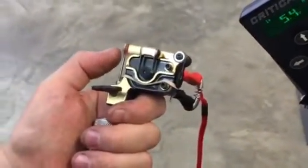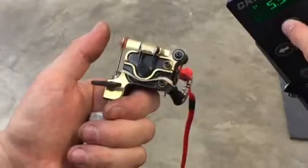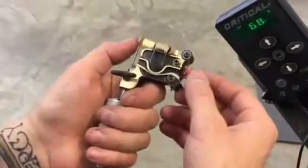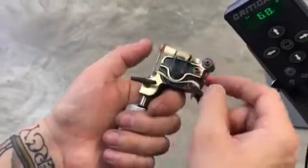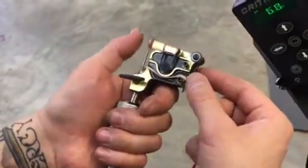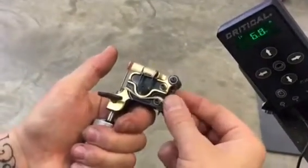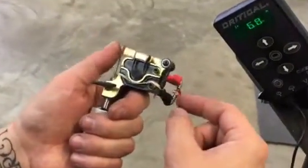When it's hitting really hard it can get pretty choppy at five volts and it might spit. But if you want it hard and fast, getting up into the mid-six range or seven volts it's hitting rock hard, it stabilizes, and you'll probably get less spitting. You might actually break your needle though — I've snapped needles before. If I'm using a 14 liner or 18 on tough skin, I might be right around 6.8 volts. It's a lot easier to tune these at high volts; they're less finicky then.